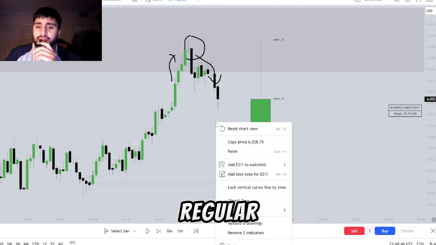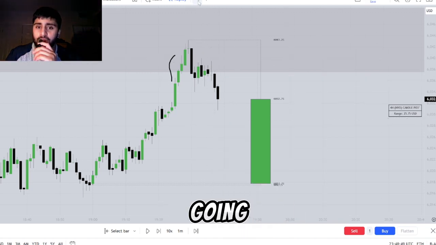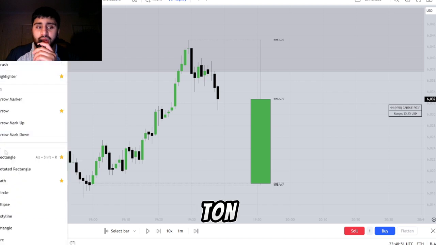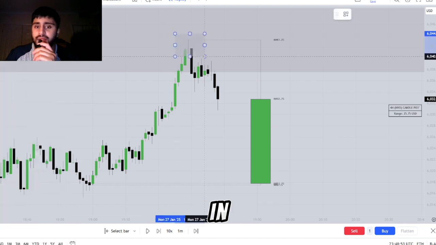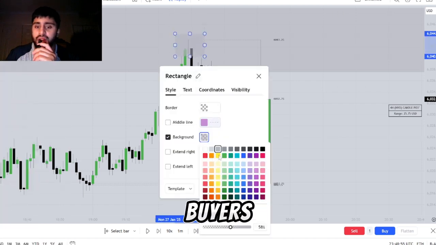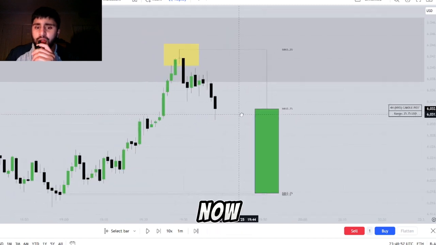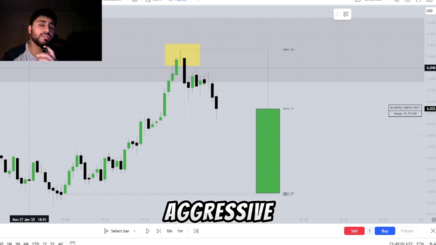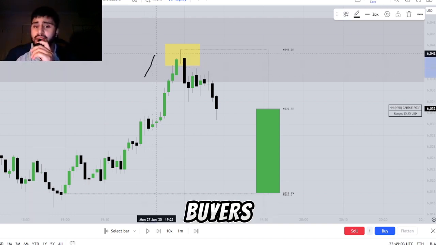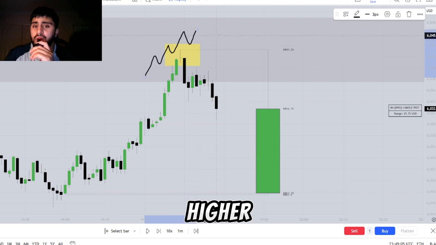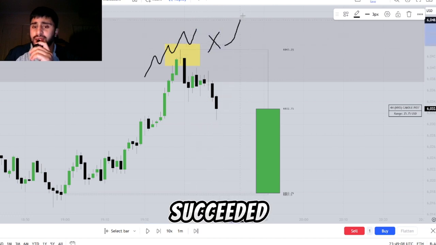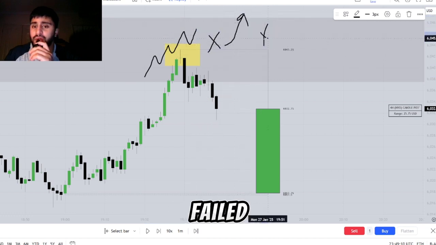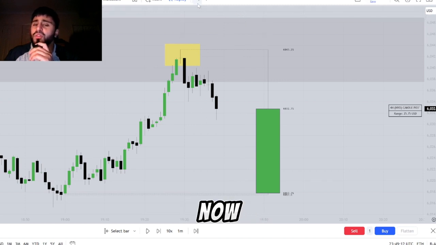Now let's go back to the regular candlestick chart. Let's understand what's going on over here, right? So we see a ton of aggressive buyers in this area. There's so many aggressive buyers I've labeled here in yellow. Now from here, we see those aggressive buyers, but were they rewarded? So buyers came in, tried to drive price higher, but they failed, right? Because if they succeeded, they would have broken the zone, right? But they failed. This is the reason why we're now looking for sells, right?